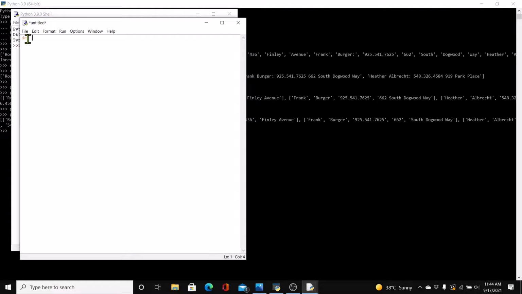I call it create phone book. Okay, and there's nothing coming in here, right? We're going to be supplying the text. Control V.